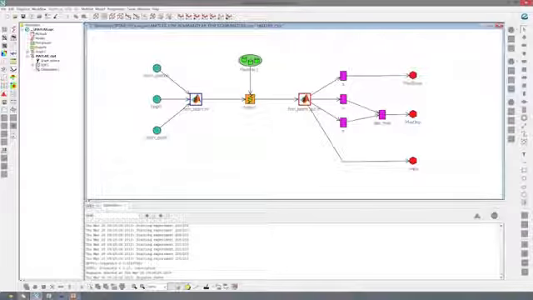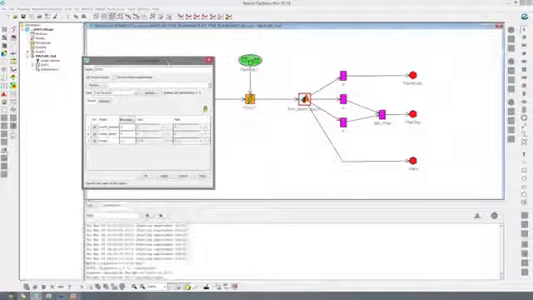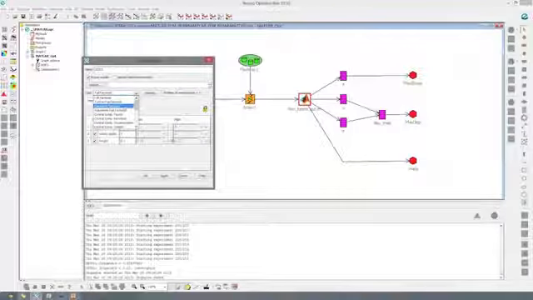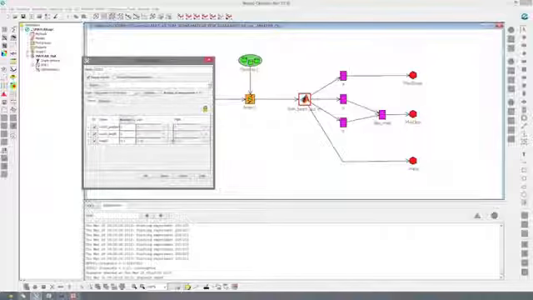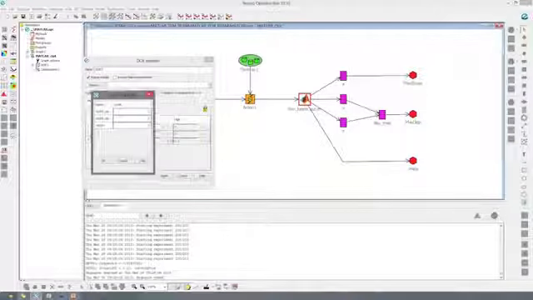So after we've created our workflow, we're ready to begin with a design of experiments. And as Mike mentioned, this is a very powerful way to explore your design space and to get a much better understanding of what's happening in your design. We would select an adjustable full factorial and then specify the levels that we'd like to see with each input variable.